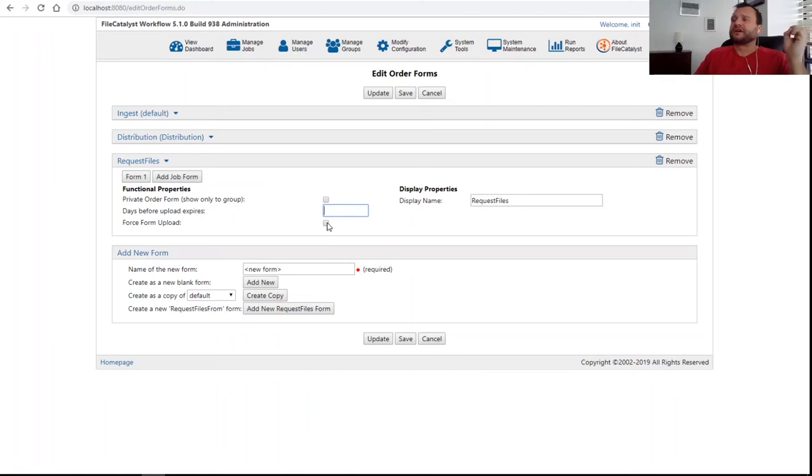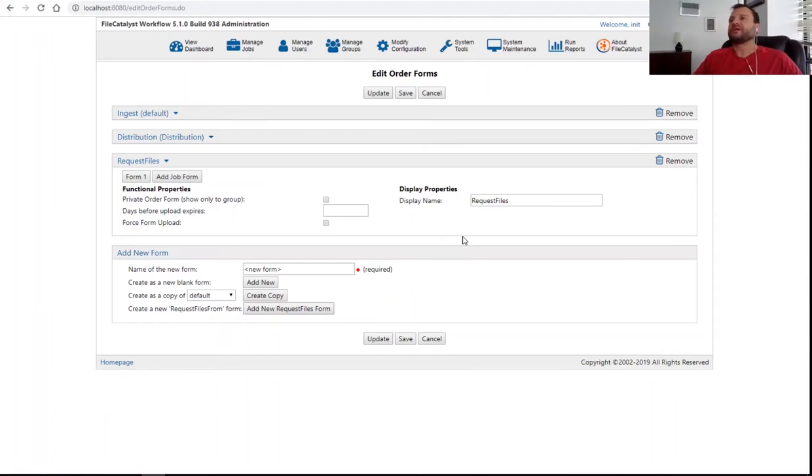Another thing you can do is force form upload on request files here. So imagine when the person requesting files sends out the email, the uploader gets the link to click on, and when they click on that link, they'll go straight to form upload. They will not be prompted to install the transfer agent, which for some deployments where TA is not possible might be useful. In some other cases, it's probably better to leave it like that, as the user then can make a choice whether they want to have the transfer agent installed or not.